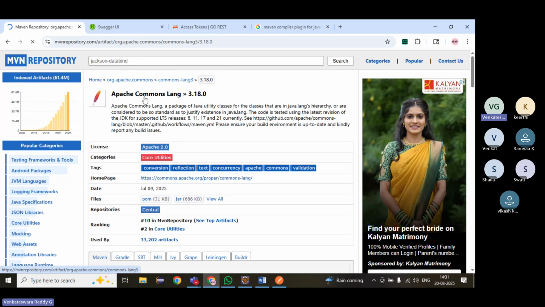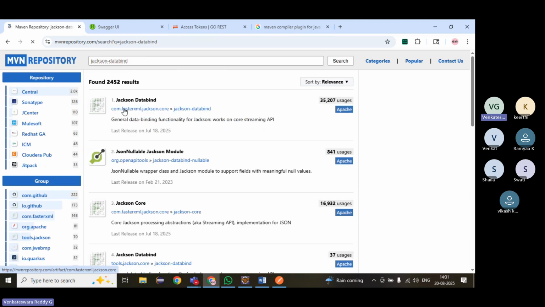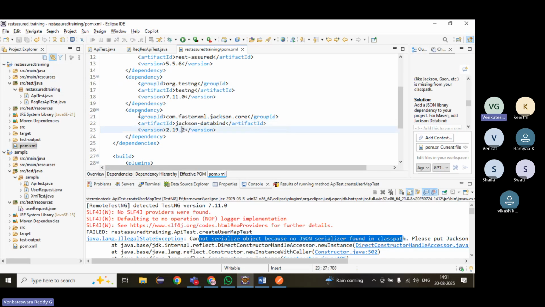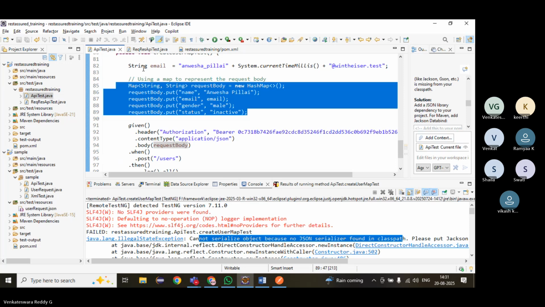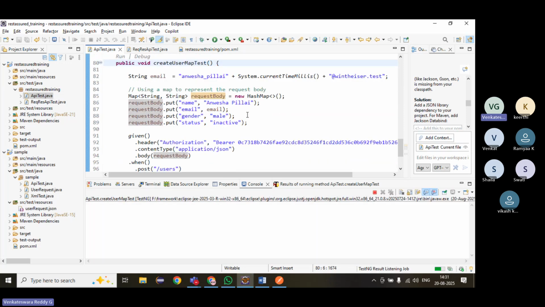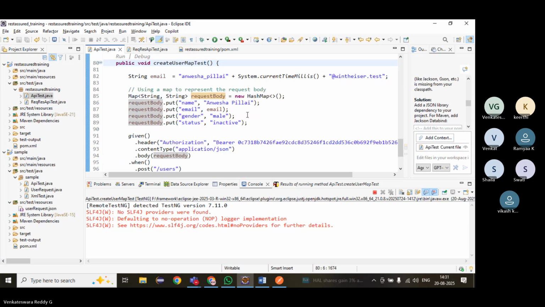JSON databind, we can take this one, fasterxml jackson. What is the latest? I have used 2.9.10.2, this version. Okay, we can keep this version. Now run it again. It should work now.